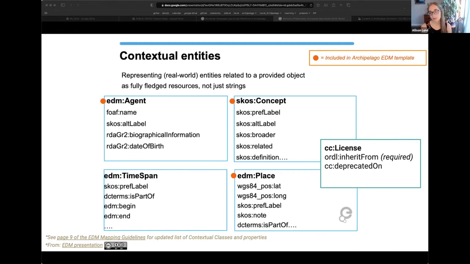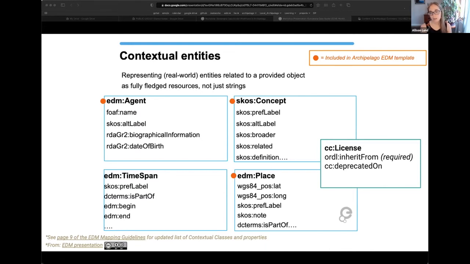We have also included SKOS concept, and this is your subject terms from a thesaurus or controlled vocabulary. In our template, we are sourcing from Wikidata, Europeana entities, and also Library of Congress. Those are optional. There's other ones you can link to as well if you're interested.